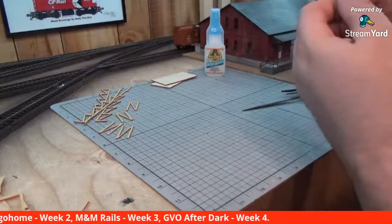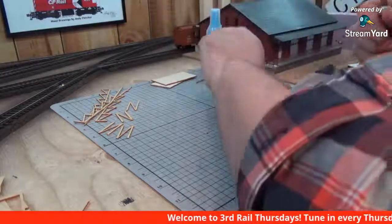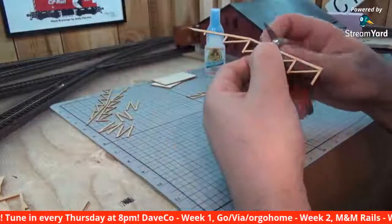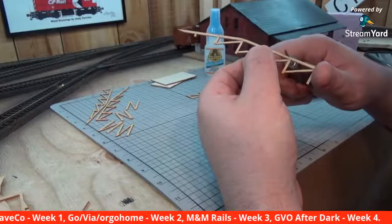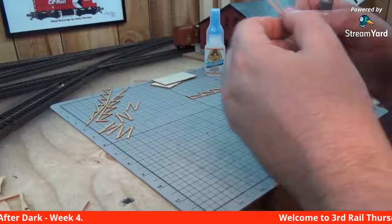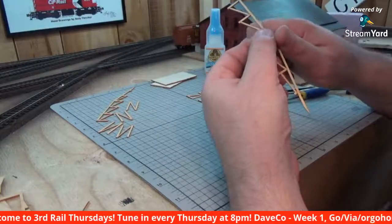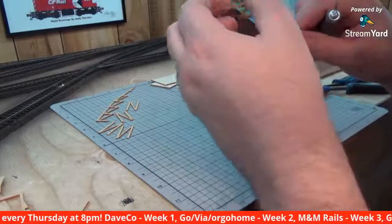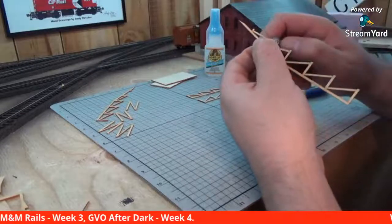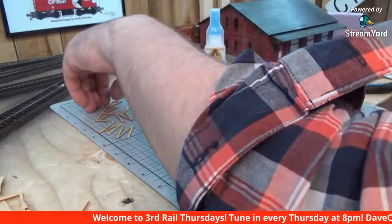I'm just kind of trying to clean these up. I'm not too worried about the bottoms because I'll even it out when I get it. I just don't want to take too much off, or break one. But see, there's a lot of high parts there from me cutting too high, I guess. Luckily, the wood is incredibly soft, so I don't need to put too much pressure on it. There we go. I'm sure sandpaper might be better, but it's so fragile, you just have so much more control with the knives. I'm sure a tiny bit of sandpaper would be okay.